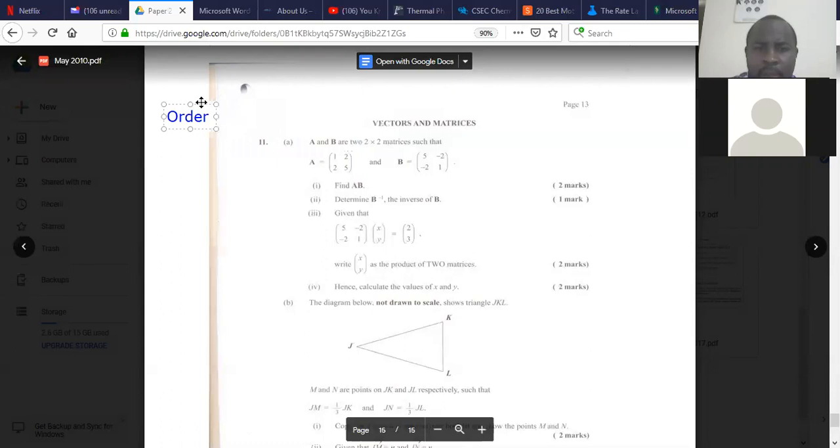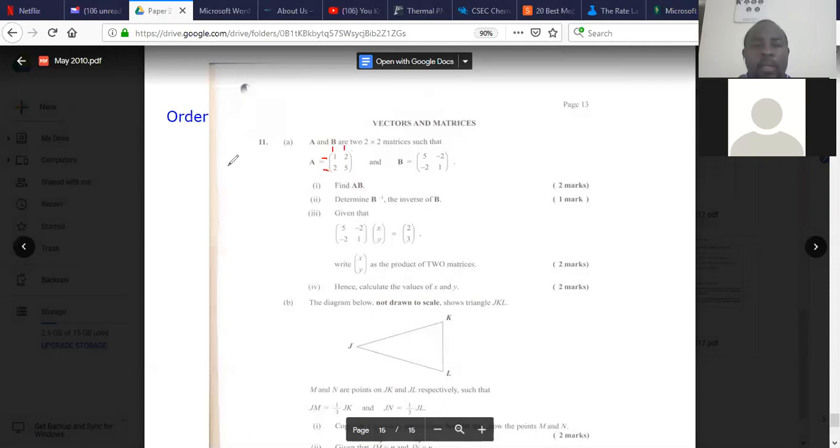So by saying that this matrix is a 2 by 2 matrix, what I'm saying is that this matrix has two rows and two columns. And we always talk about the rows first before we talk about the columns. So if it's 2 by 2, it has 2 rows, 1, 2, and 2 columns, 1, 2. Capish? Now, B is also a 2 by 2. What does a 2 by 2 mean? 2 rows and 2 columns.